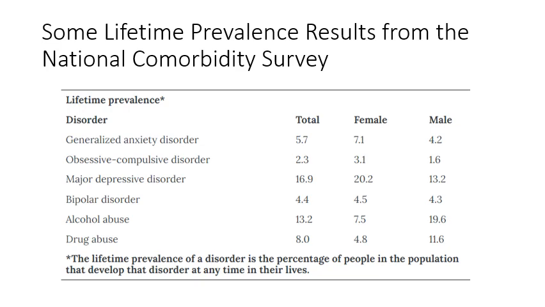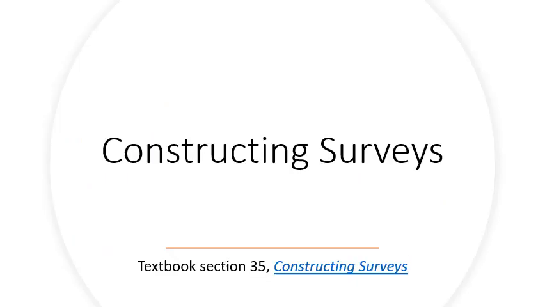And how things are defined in a notes section at the bottom is part of that structure. And you would read this kind of table as just describing percentage male, percent female. So data might be presented this way or in a graph. So constructing surveys takes a little bit more than we sometimes think.